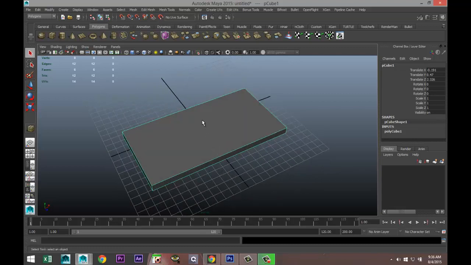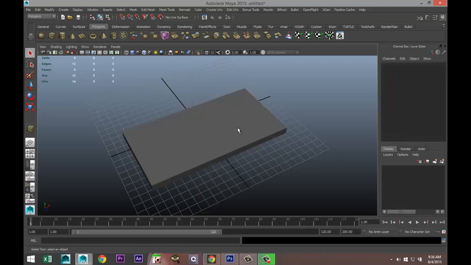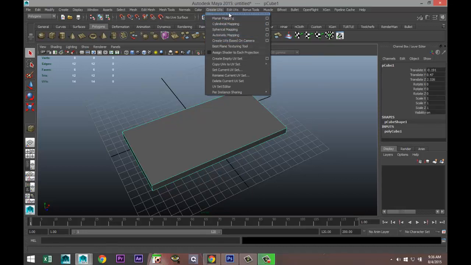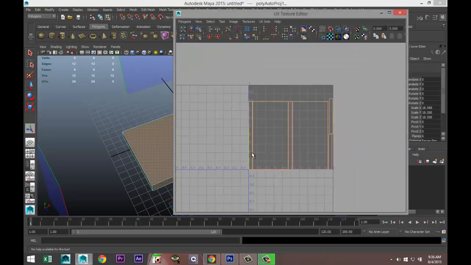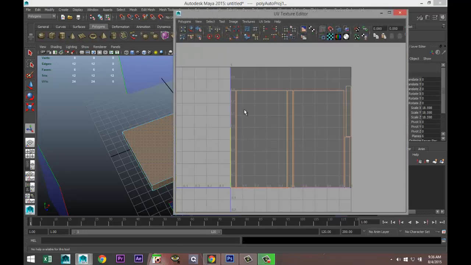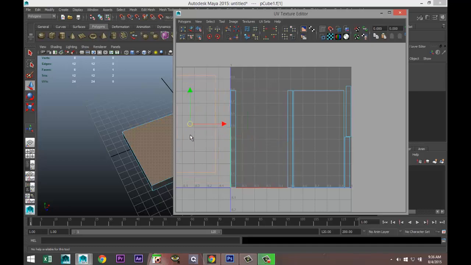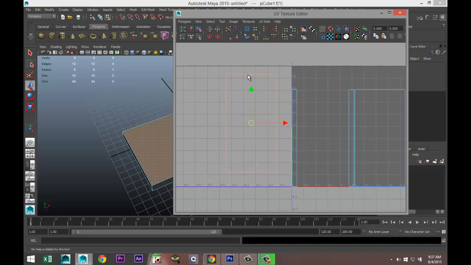All right. So we're going to right-click, go to face. Actually, we'll do the object. We'll select the object and we'll do create UVs. We'll do automatic. We'll go to edit UVs, UV texture editor. Let's see what we got. That's not too bad. Let's stitch this together. Right click shell. We'll take that one. We'll hit W and we'll move it over, and it'll go up here.